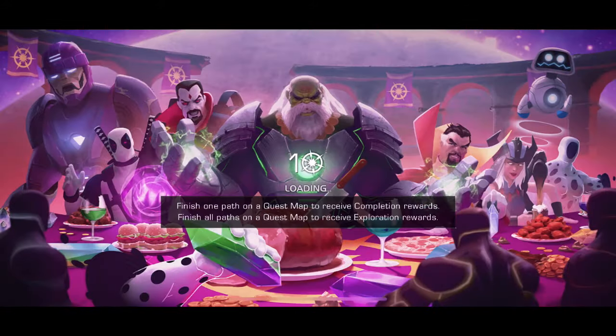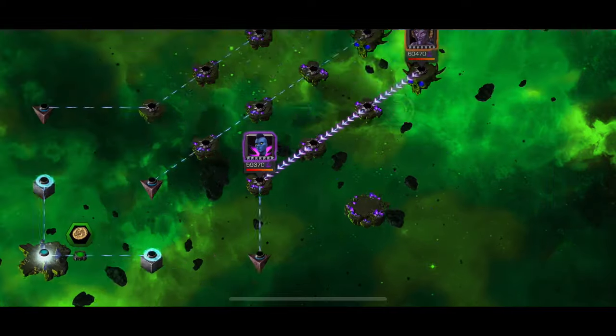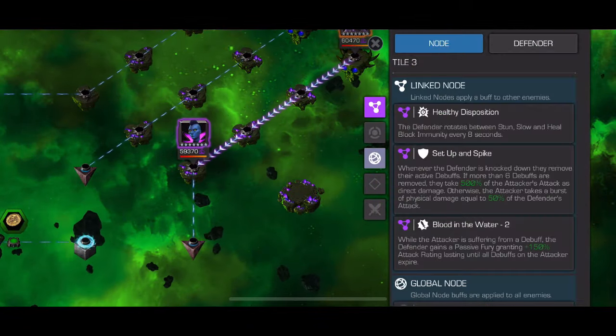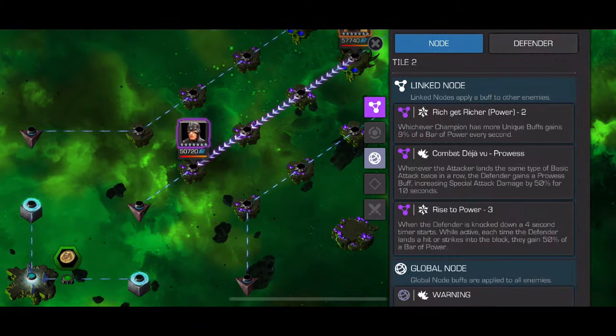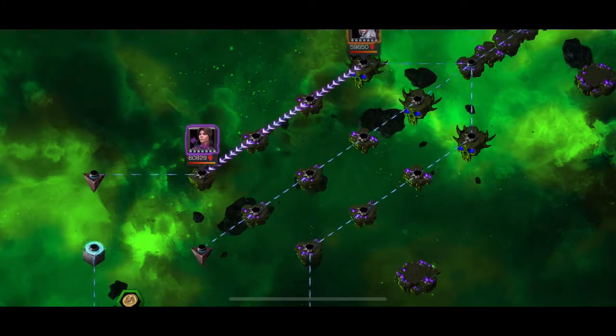Now, I was focused on using 5 stars for you, and I kind of made a little mistake here, but because there are 4 entry tickets, I'll be okay. The first path here, you want a lot of debuffs. The second path here is rich get richer, so you need a bunch of buffs or to get rid of their buffs. And the third one is a little bit of an annoying one.